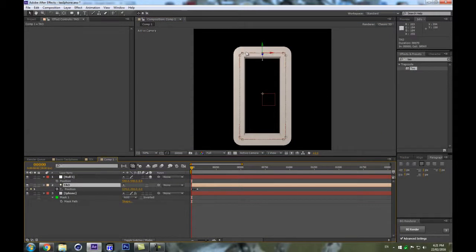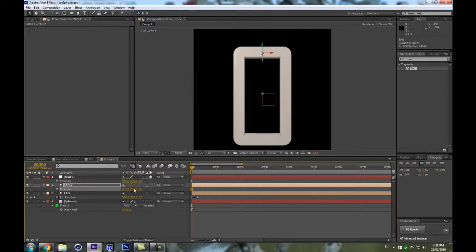Now, if we want to fill this part, an easy way to do that would be to simply duplicate our light, Control D. I'm gonna shut off those, and maybe I can bring this back to the center by simply copy and pasting the position from this. And this time we're gonna just scan from the top to bottom, or bottom to the top.